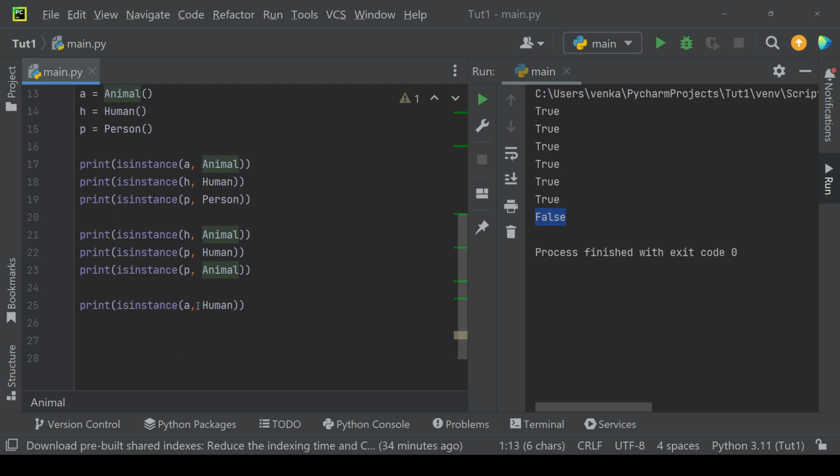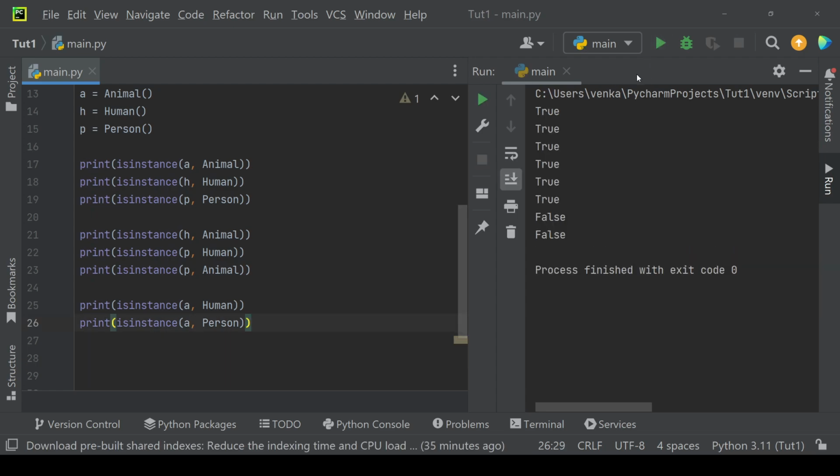So isinstance A human is not going to work, and similarly it's the same thing for a person. So A is an instance of the base class animal, and it's not an instance of the class person or human. Let's print this out as well to make sure that it's false.